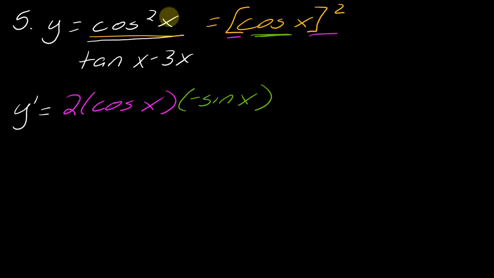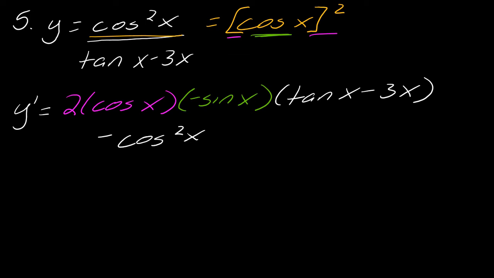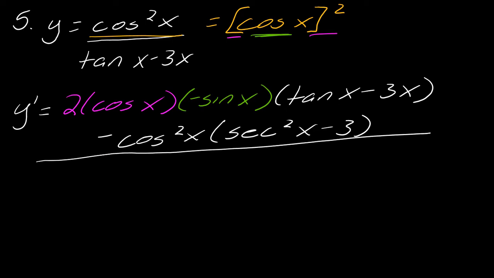And so now I've taken the derivative of this whole guy, so I'm done with that first part. So I take the derivative of the top function, and then I multiply that by the bottom function. So I still need to multiply that by tangent x minus 3x. Okay, so that's just the first part, right? So now I leave the top function alone, so I write out cosine squared x, and now I take the derivative of the bottom function. The derivative of the bottom function will be secant squared x minus 3. And then all of that gets divided by tangent x minus 3x, squared. Now, as far as simplifying this goes, I don't think there's a whole lot more you can do to simplify this.